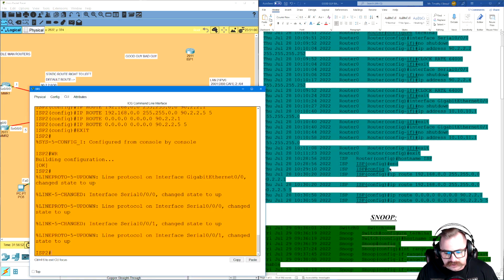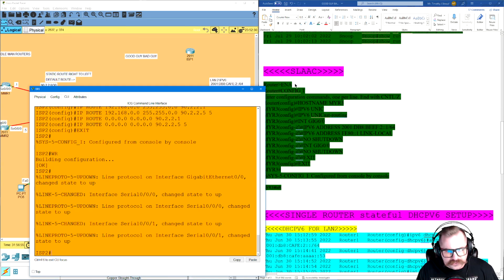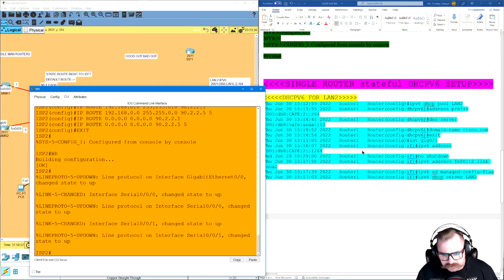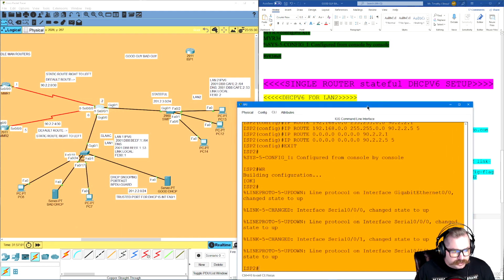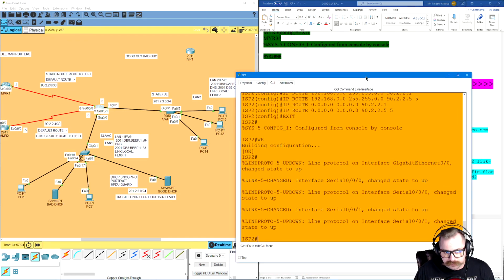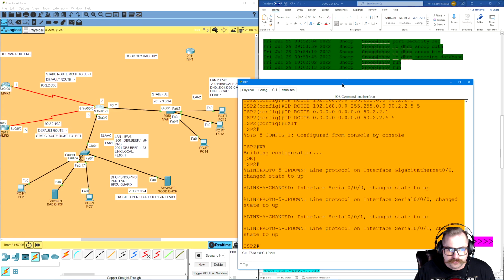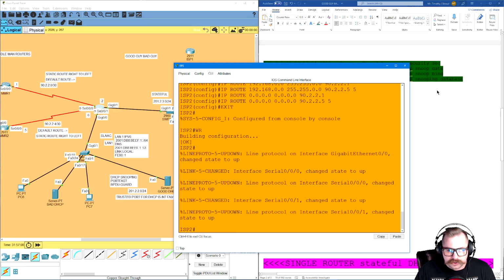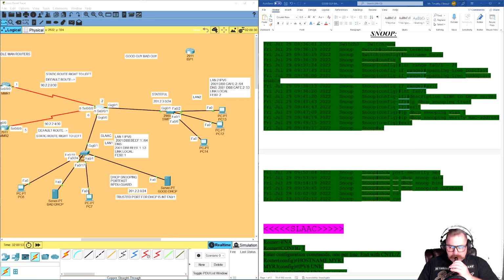So I've put all these commands in. I've put these IP routes in. I've done Slack, and I've done stateful. So that's all done. So all we've got left is the DHCP snooping, portfast, BPDU guard for our DHCP servers. So what we're going to do before we get into the router and do our snoop switch, this is all right, I turned off arrow shake, which was my problem the past 2 times.